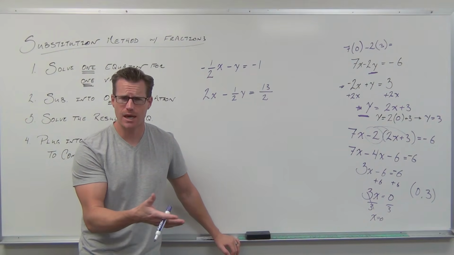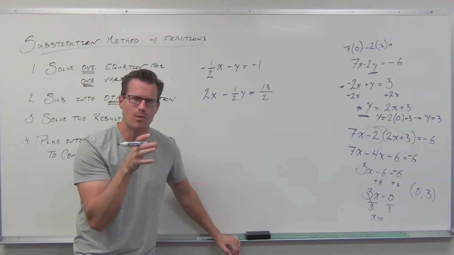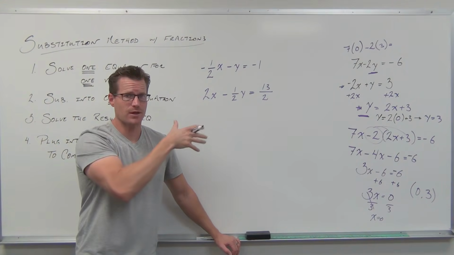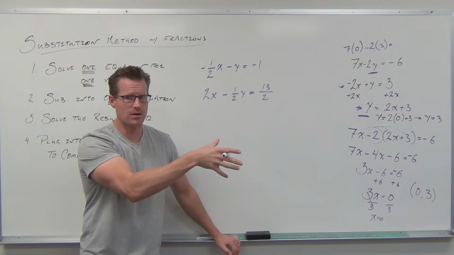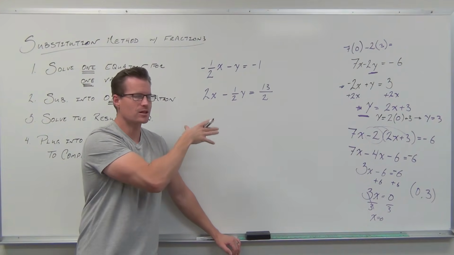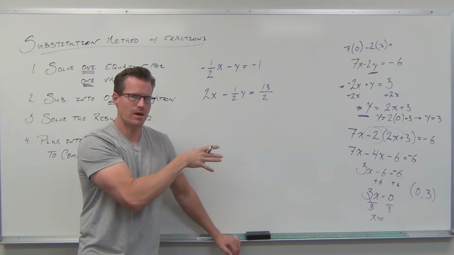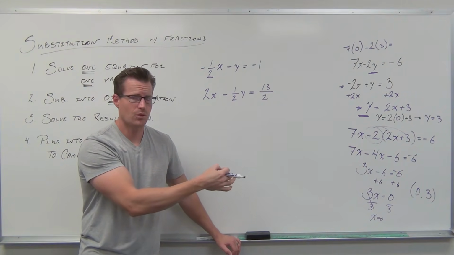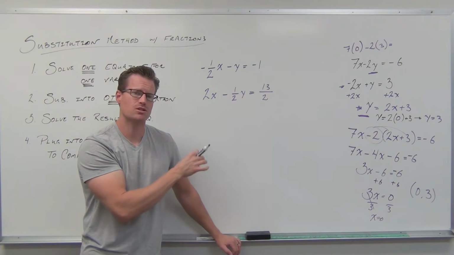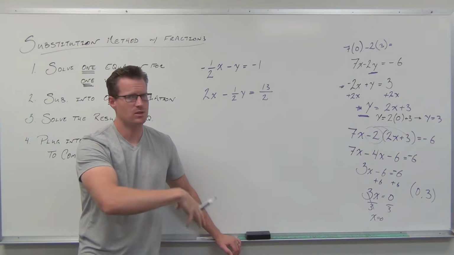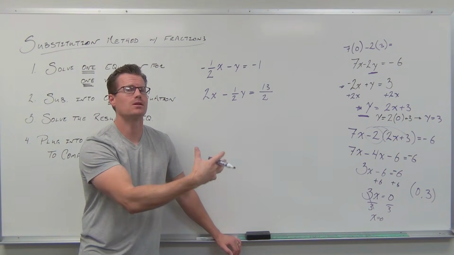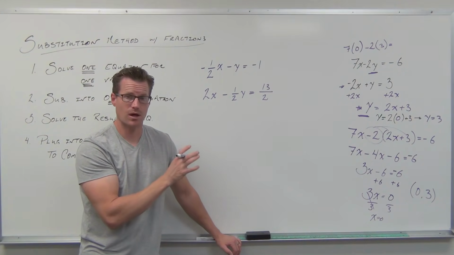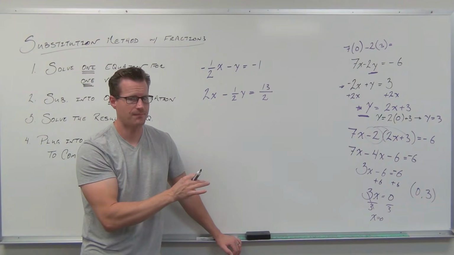Now we don't know that yet, so I'm going to show you this, but I'm only showing this to you to get in your head that this method's not that great for this. Let's develop something better, and we will. So not a good method here. Here's why it's not a good method. You can't clear fractions in general with the substitution method. You have to solve for a variable and substitute in whatever you have. Then you can clear fraction at that. That's in general. Sometimes you can get away with it, but in general, you can't do that.